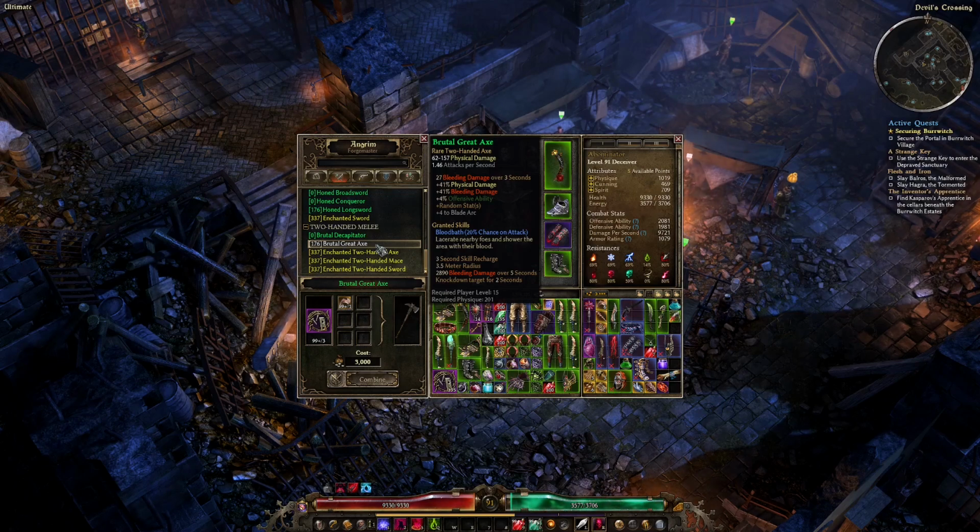So if you're starting off as a soldier or a shaman, however you pronounce it, I say shaman, I get picked up for saying shaman. What do you mean by shaman? It's shaman. Yeah, whatever. Bleeding damage, physical damage, good stuff.